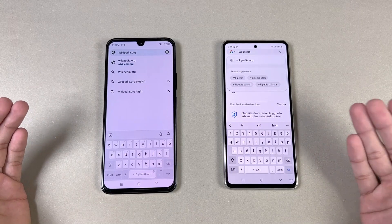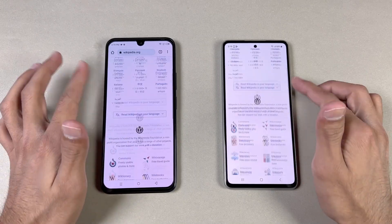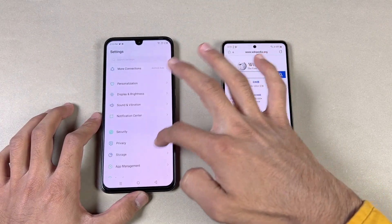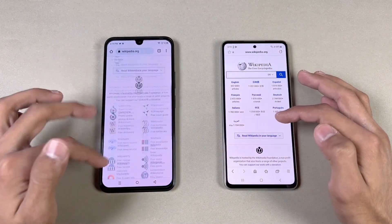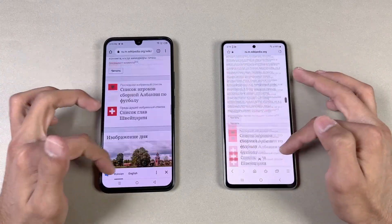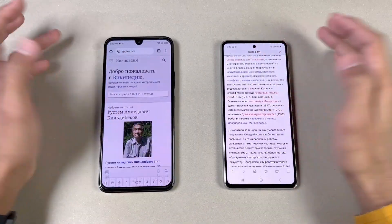Now checking internet browsing speed — Samsung Internet Browser versus Google Chrome on the 020 — loading Wikipedia.org. Samsung is a tiny bit faster and scrolling feels smoother on the Samsung. The auto refresh rate option doesn't seem to be working on the 020. Going back into settings and display, switching from auto to 90Hz all the time. Now the scrolling is much better, confirming the auto option is not well optimized on this phone. The difference between 90Hz and 120Hz is not really big, but looking closely I can see it.